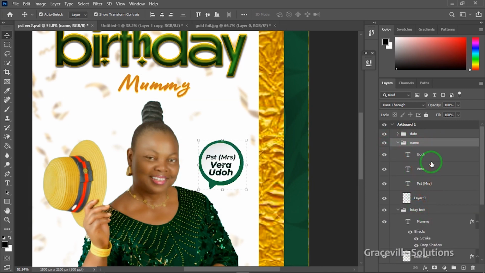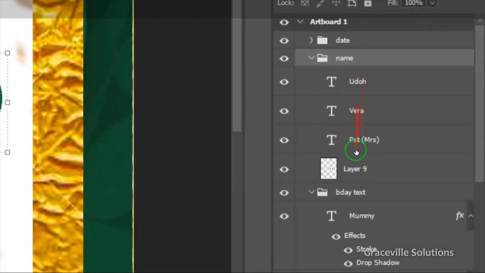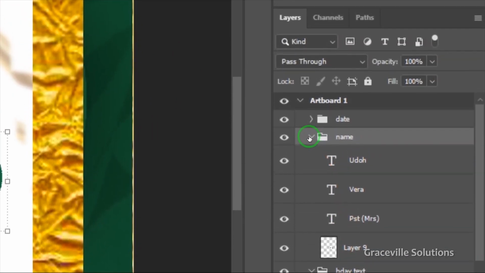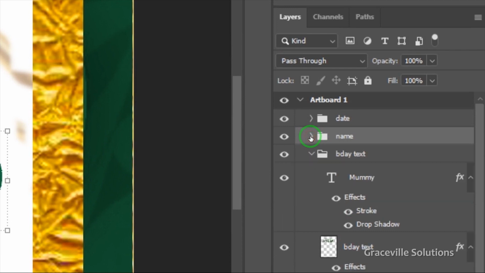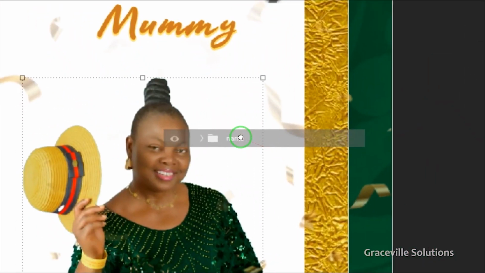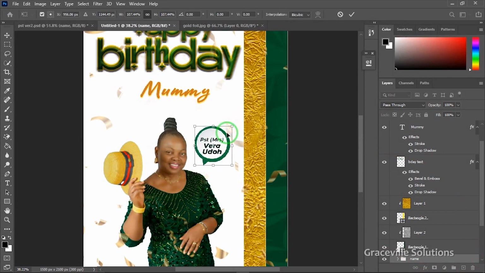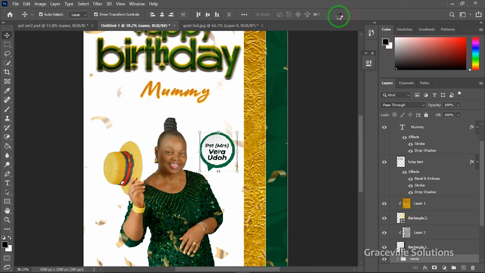That's why it's always good to group your images. Okay, group your layers. So this is where I have the entire document or banner image located. So I'm just going to drag this and bring it into my work area like so. Then I can reposition it, bring it down, something like so. Okay, I think that's cool.